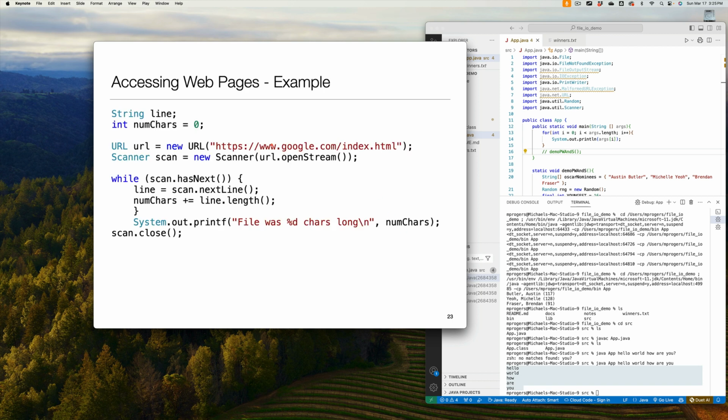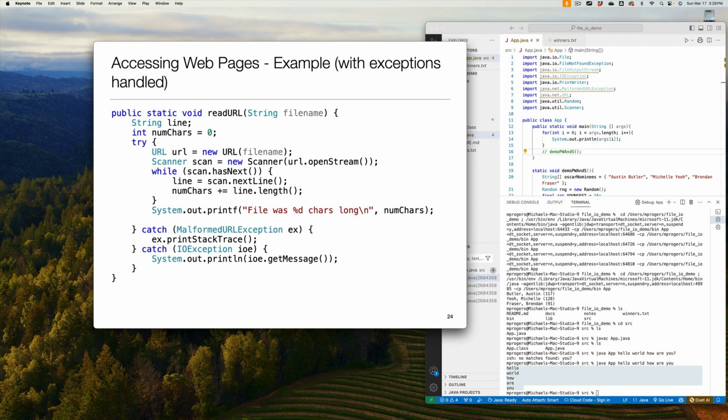So here's an example. We first of all have to define a URL, and we can then use a scanner. We're going to open a stream, which is basically a connection to this URL, and then we can simply use scan in the usual way. Here we're reading it one line at a time. So next, we said, read until you got to a space. Next line reads until it gets to a new line character. And we can simply count the total number of characters. So it's this easy if you want to read from a file on the web.